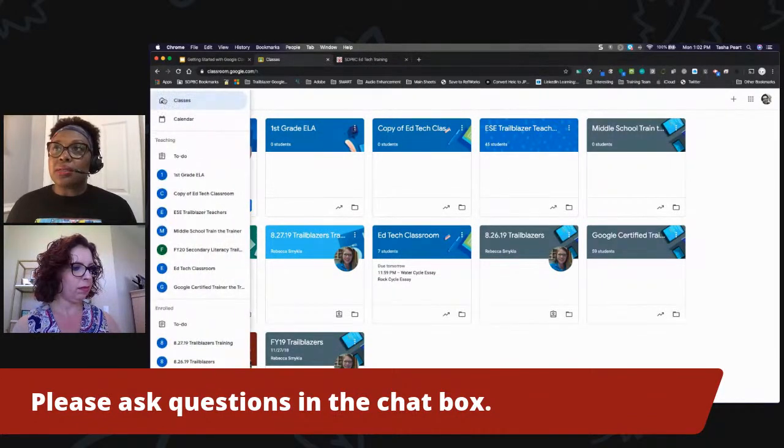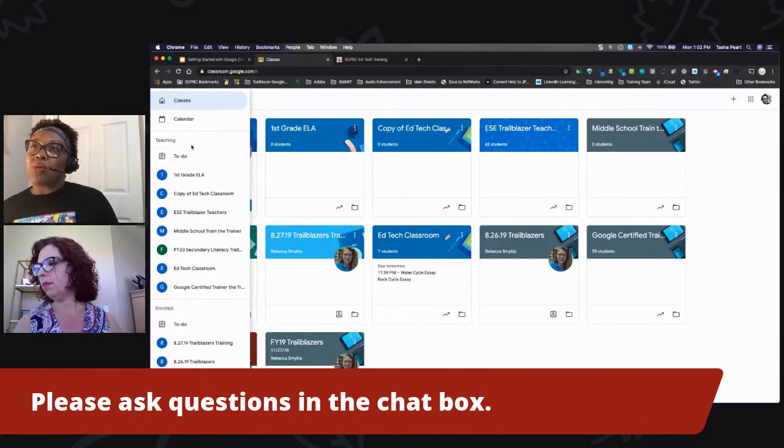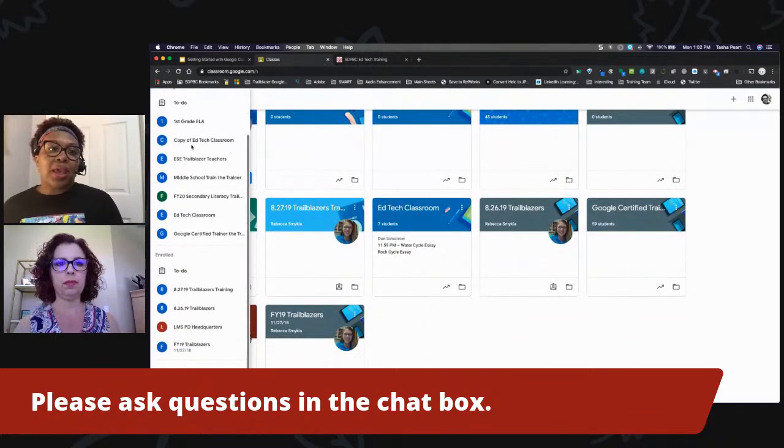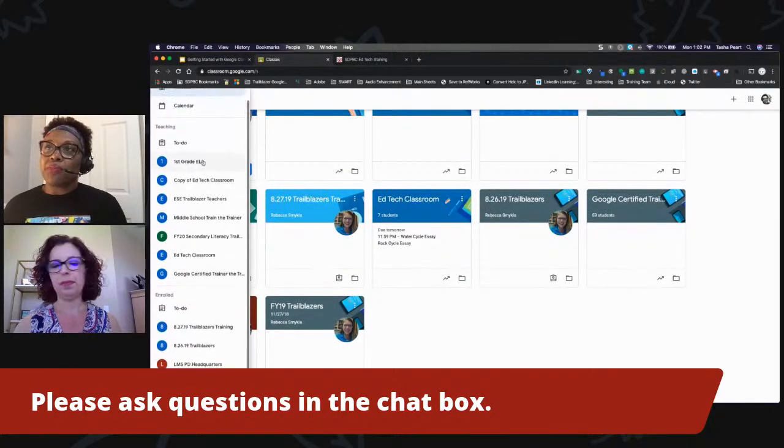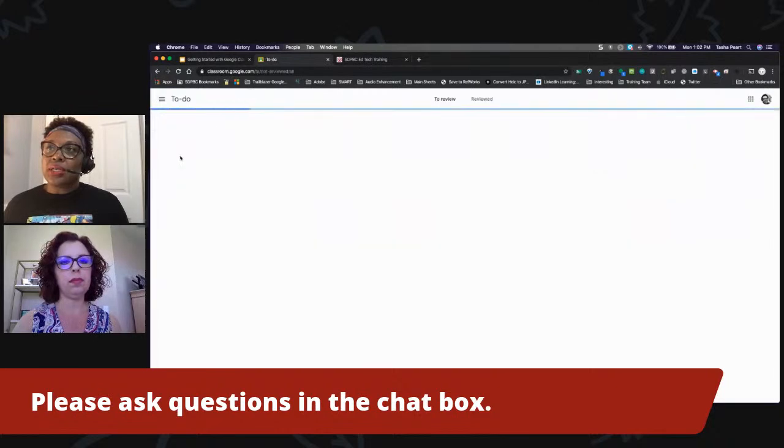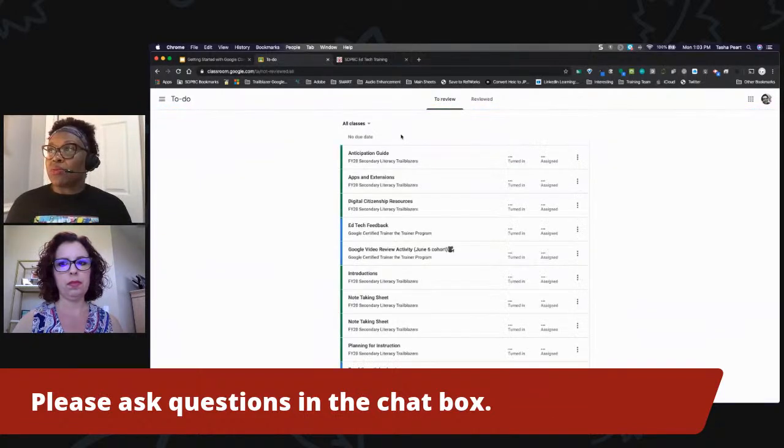In this section right here, the 3 lines, it's categorized by what you're teaching first, and then if you're enrolled in any classes, you'll see them there. The to-do is actually a very, very, very handy one-pager, so to say, of everything that needs to be reviewed, everything that you have reviewed.